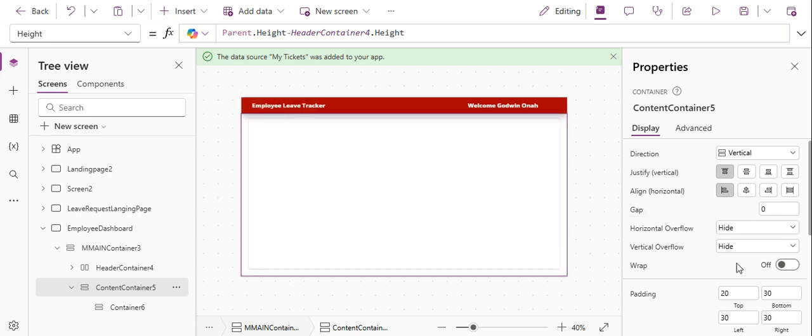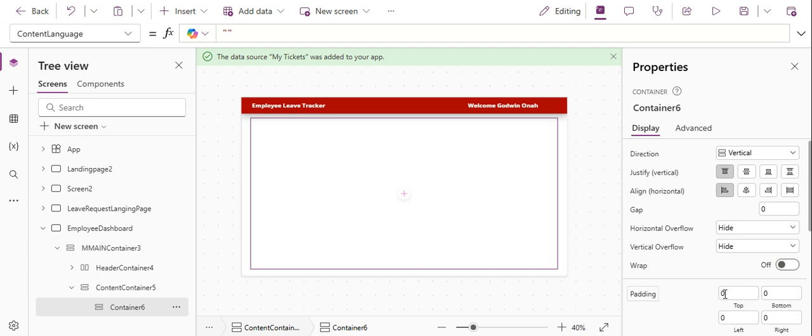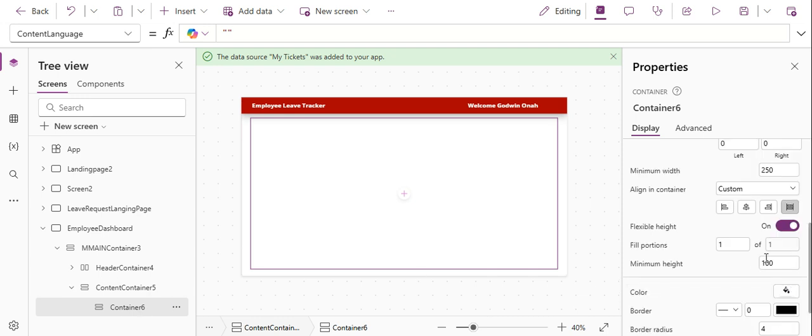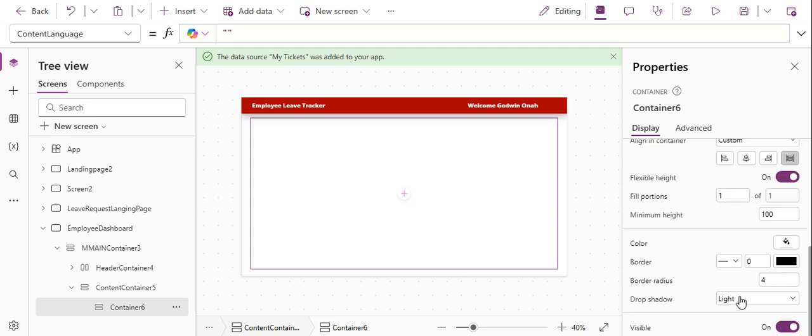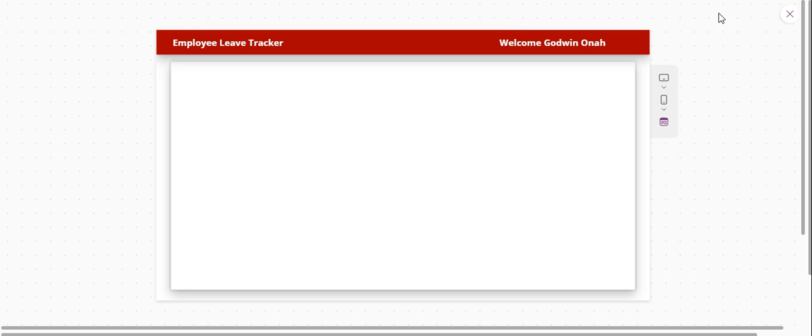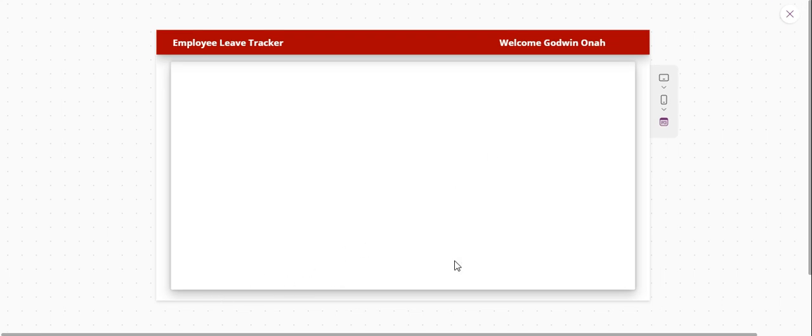So if you increase it to 40 now, 40, and let's give this a drop shadow so it will be very obvious. Let's make it bold. If we make it bold now, if I play this, you can see how bold it is and the space we gave.